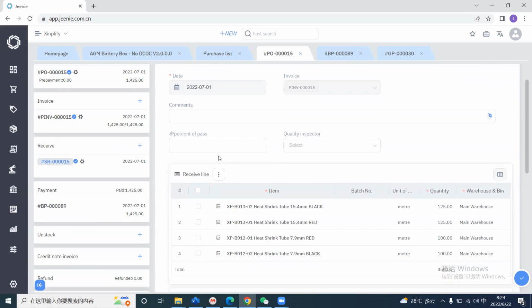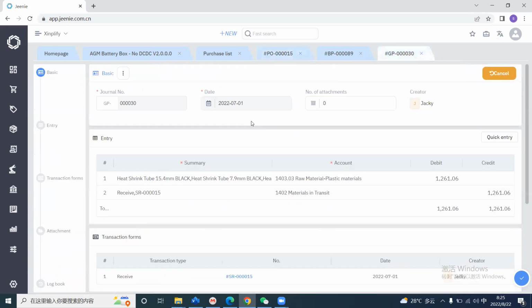So that's why, when you go to the journal, you can see the system automatically picks up the stock account you just configured for the items you purchase in the receive transaction.